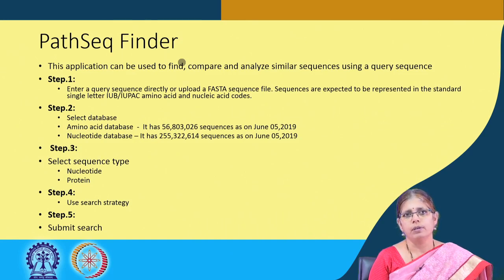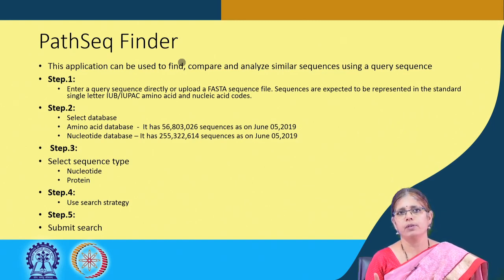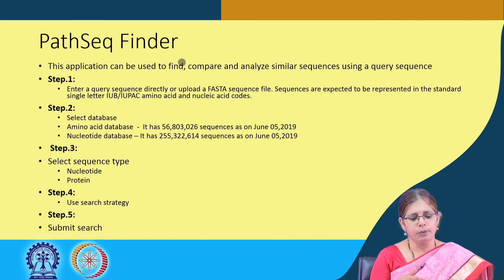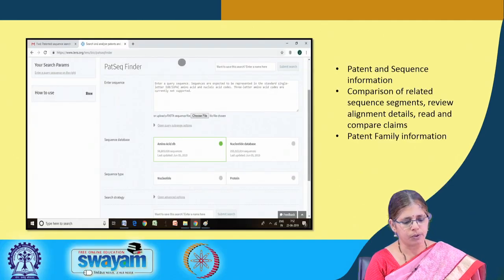The lens.org basically sources its data from different public databases available in the world. At the individual patent offices, when one applies for a patent in relation to a biotechnology application, or let us say a biopharma application, one would also upload the sequence file. So, the entire list of sequences from the individual patent collections of the databases is utilized to populate lens.org. Then you can look at the third option, where you select the sequence, which is either a nucleotide or a protein sequence, and then run the search strategy.